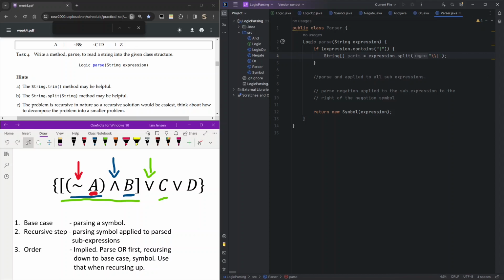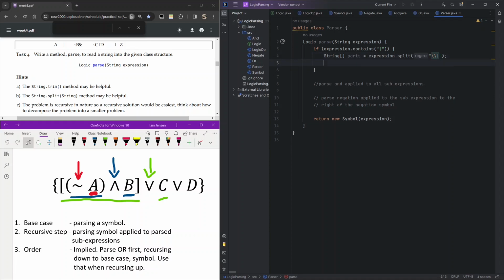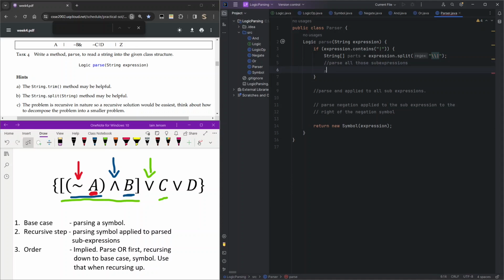So now that we've got the string representations of the different sub-expressions, we want to then parse all those sub-expressions. And we want to collate them in an array.